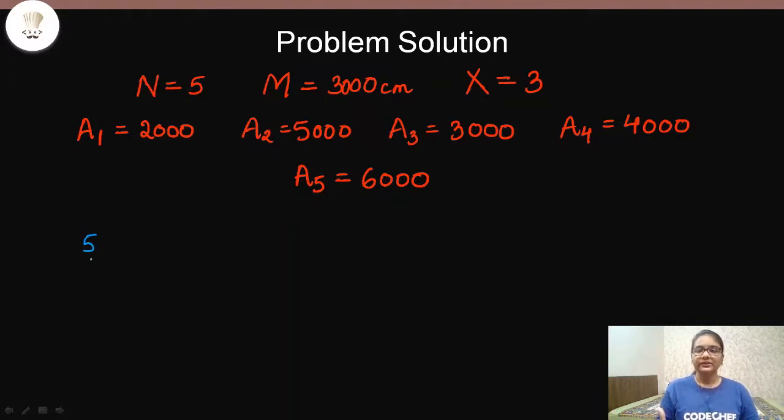It does not matter in which order you are selecting. We can just go to player 1. Player 1 is 2000, which is less than 3000, so player 1 will not be selected. Player 2 is 5000, which is greater than the qualification mark, so we will select player 2. Then player 3 is 3000, and it was given that it should be greater than or equal to m. So 3000 is equal to m, so again player 3 will be selected. Player 4 will also be selected, and we have already selected player 5.